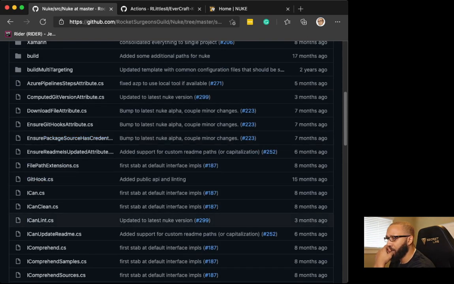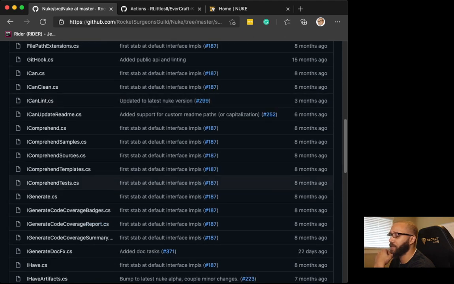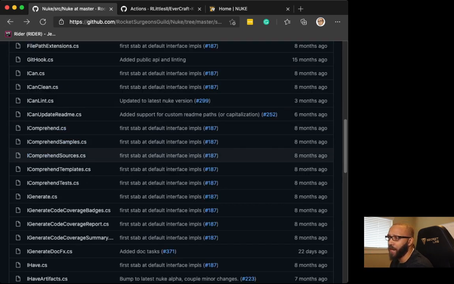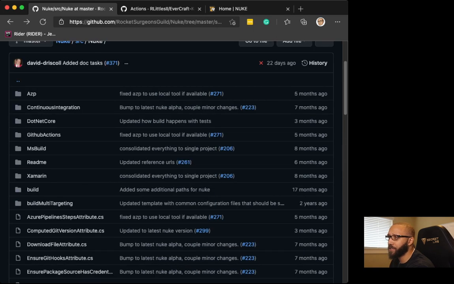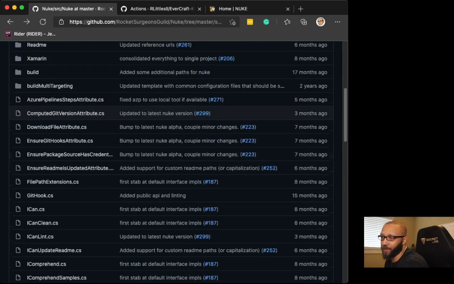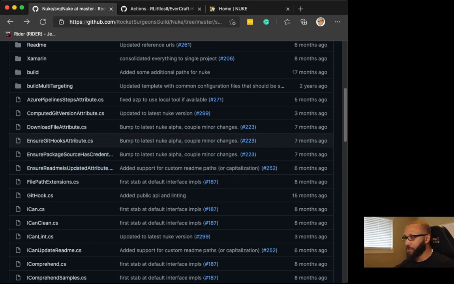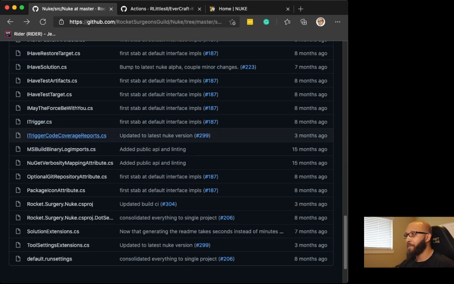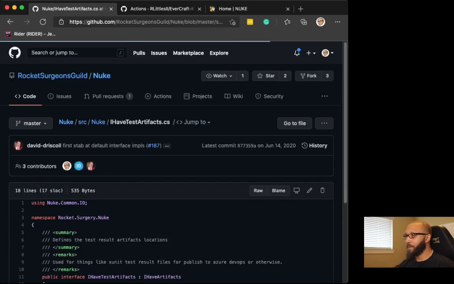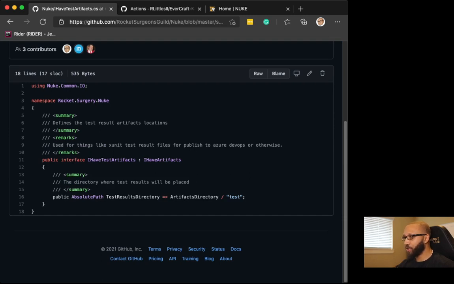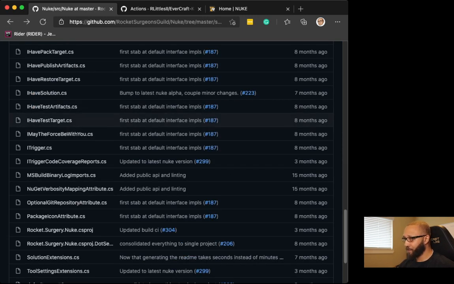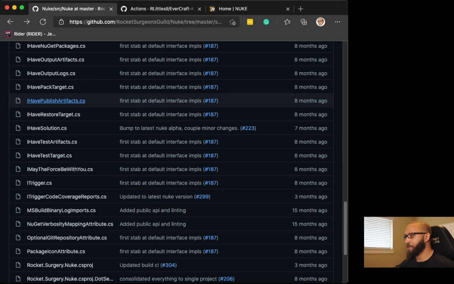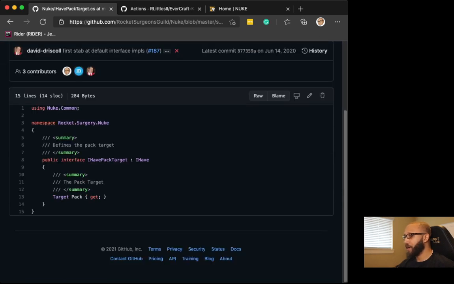So at the end of the day, we're using C# 8 default interface implementations, and we're just creating composable bits. There's some domain language around the domain language that is Nuke. I declare what I am, and I declare what I can do. I have maybe some default behavior that you can take and extend from and get by default. And really what we're doing at that point is composing our build bits into reusable chunks of logic.